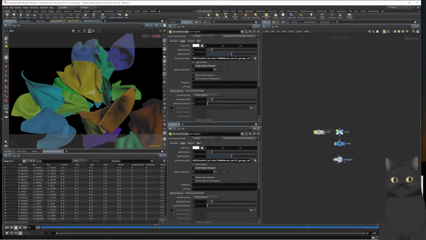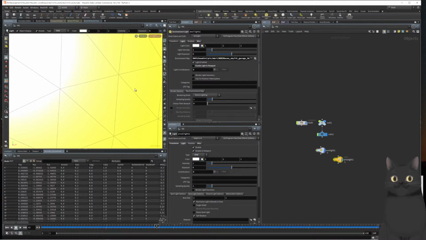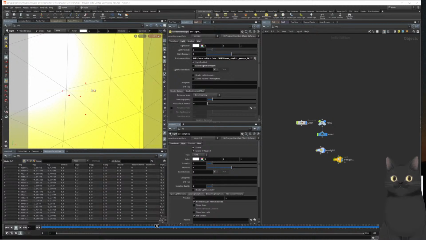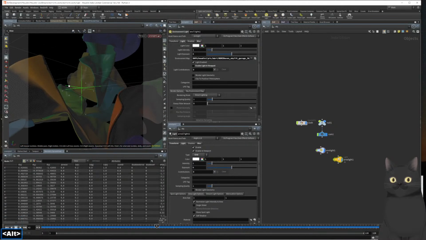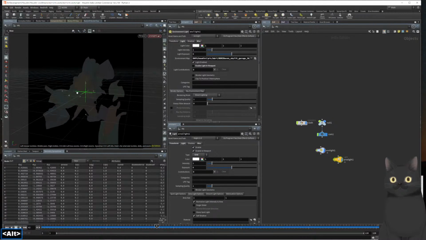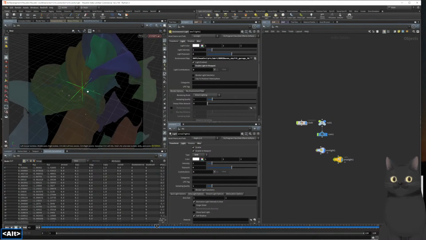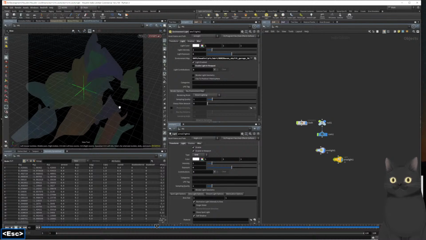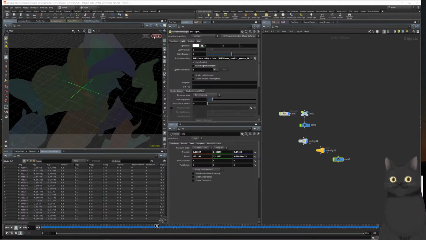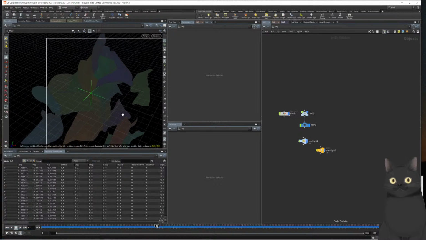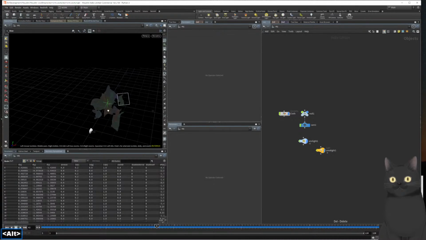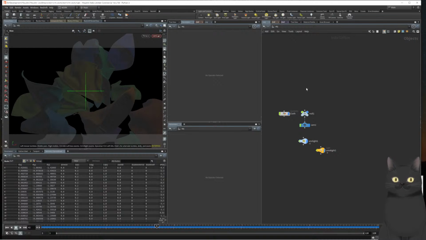Maybe like top light. Simple. Just to have a few reflections.